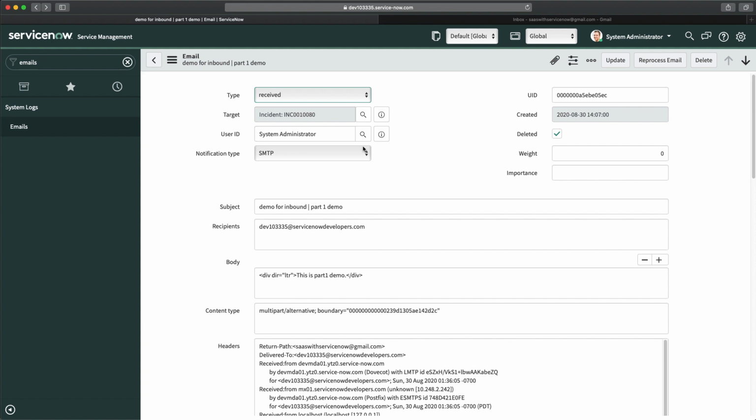So maybe there's a network email address in your organization, for the network team. And if a user sends an email to that address with the ServiceNow email address, then the system should create a new incident record and at the same time assign that incident to the network assignment group, which means the assignment group should be auto-populated. So let's see how exactly you will do that.